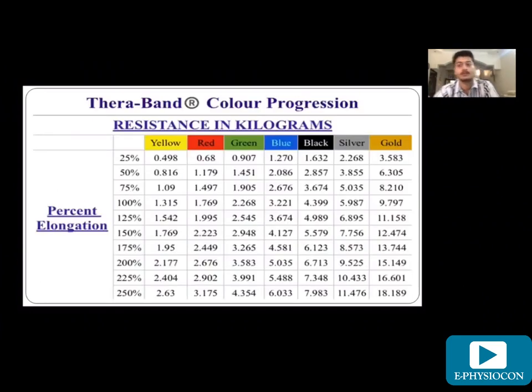Again, let's see the resistance in kilogram and percent elongation chart, right? So you can see the percent elongation is not only from 25% to 100%. It goes up to 150%, right? Theraband can elongate that far, but this is just a research criterion. For therapeutic purposes, we cannot go beyond 100% elongation.